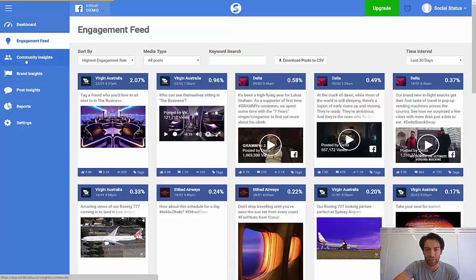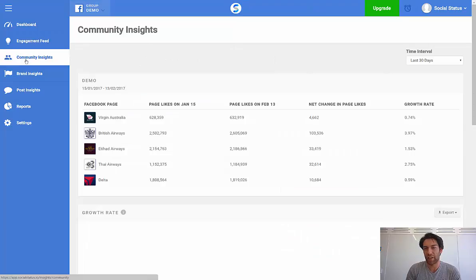Over on the Community Insights section, this section is all about the page likes and indeed the net change in page likes and the growth rate over time. It will show the page likes on the first date of your time interval and the last date, and then show the net change in page likes during that time and the growth rate.